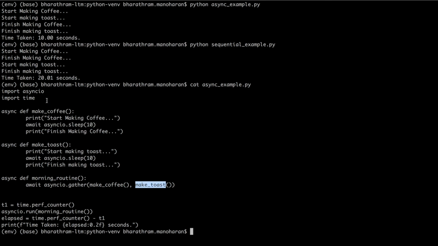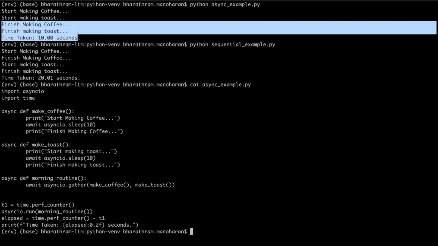That is why you're seeing start making coffee and start making toast immediately, right, because the control is passed back to the line where it was invoked. And now both the functions are running concurrently, and then finally both of them finish.